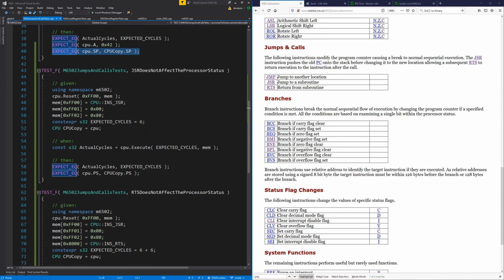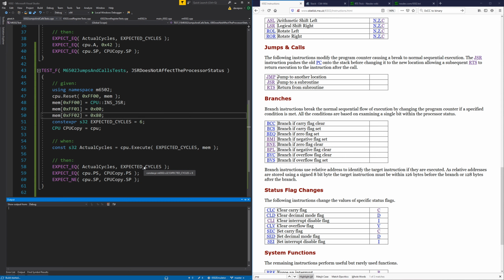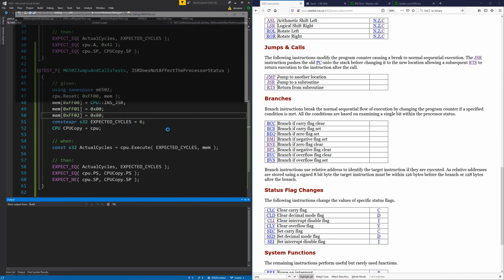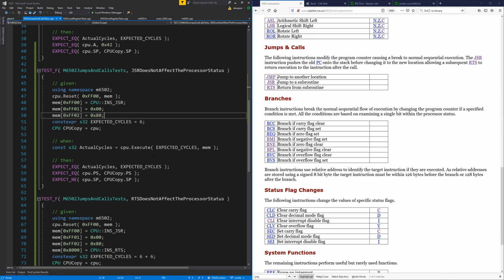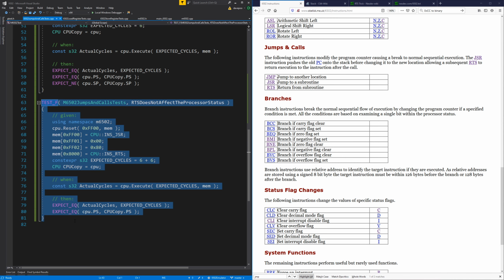I mean, in some of these as well, we can expect that once a JSR happens, the stack pointer... we've got PS for processor status and SP for stack pointer. That's not confusing, is it? We can expect that the stack pointer is not equal, because if it is, we won't know where to get back to. So that can't be the same after a JSR and the RTS hasn't occurred yet. So that still passes, so that's a good sign. So we're getting a bit further now. So let's try and do the jump.